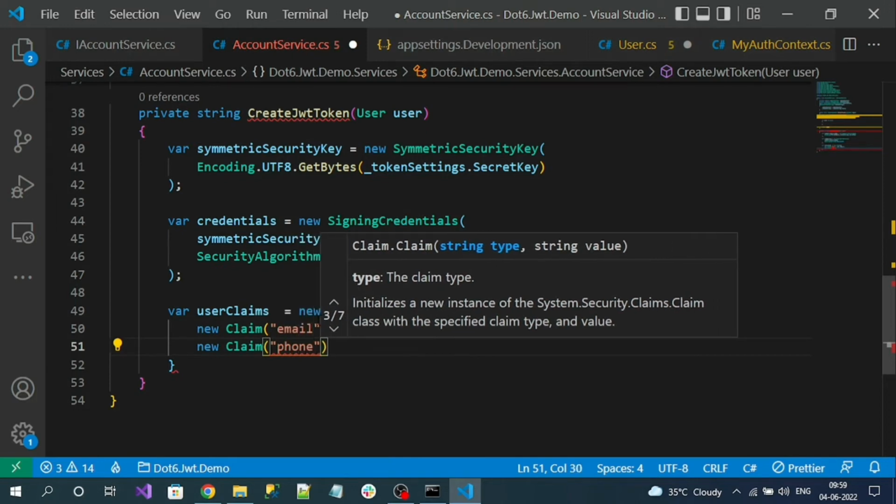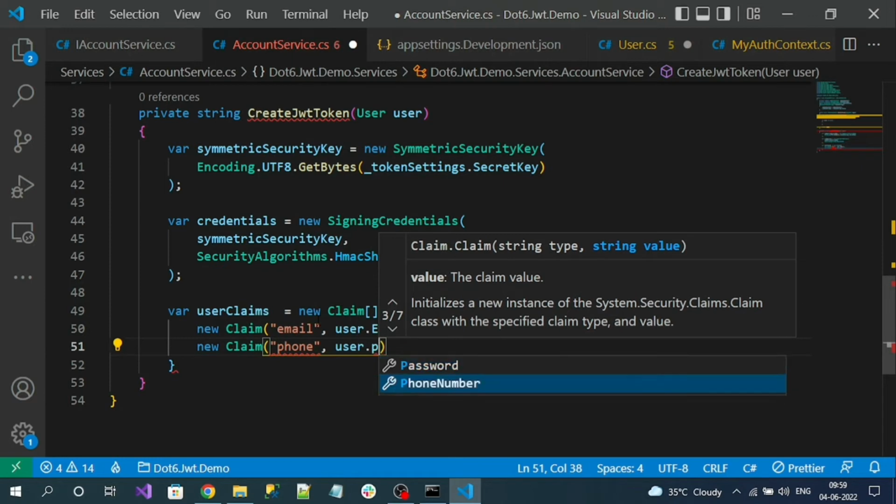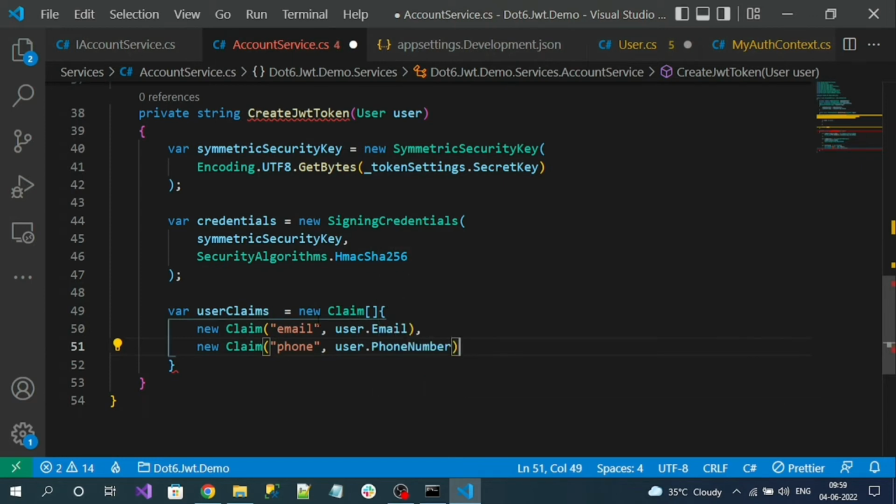Here I want to mention one more thing: in a real-time example, you will have separate tables for the user roles and claims. So you can load all those roles and claims and add them into the token. So I have prepared the claims as well.